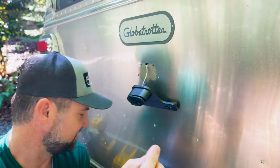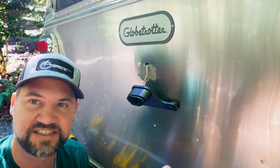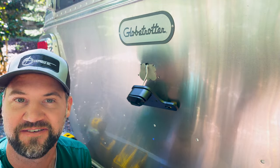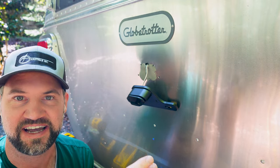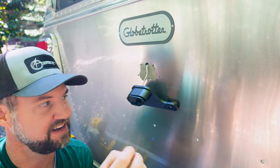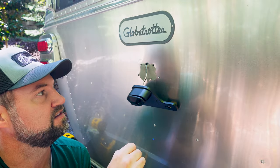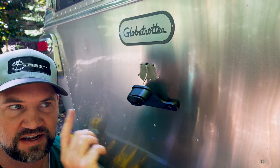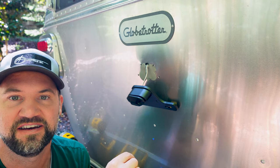Right around 15/64 drill bit, but what I'm going to do is drill a 7/32 hole, because I don't want to drill too big of a hole on accident. So we're going to start with 7/32. We're going to test fit. It shouldn't fit in there, but we're going to try and just see, because I'd rather have the hole obviously smaller than too big. So 7/32 first, then we'll probably step up to 15/64 and get going.